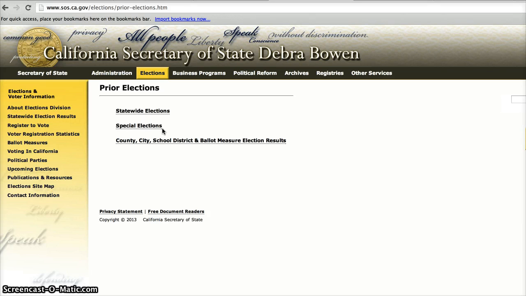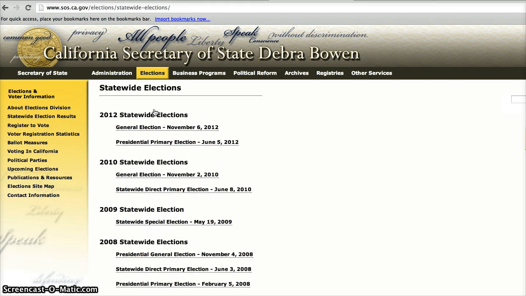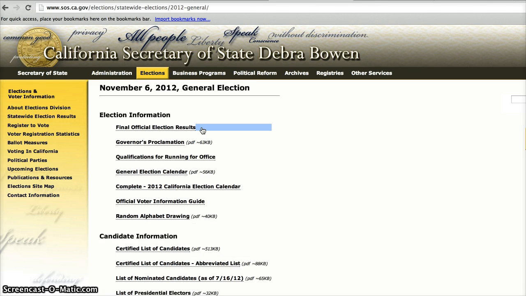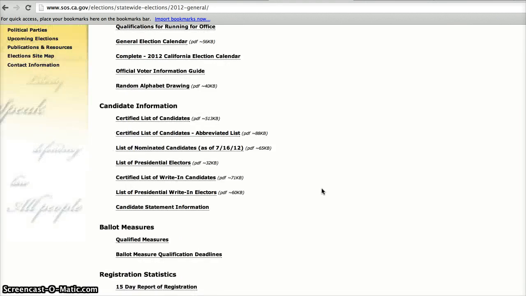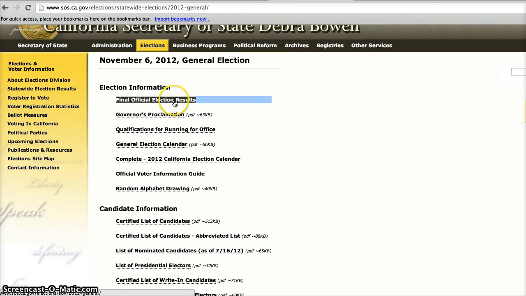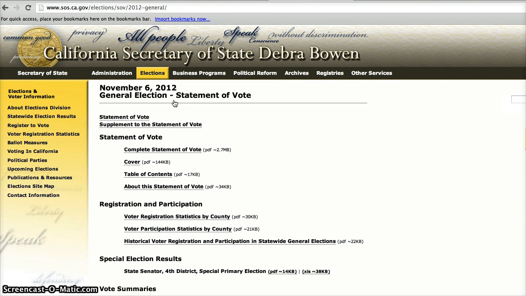So we'll look at a statewide election. Elections are broken out by type and date. If we go to the first election, you will see here that California includes a lot of additional information around each election. But what you want is the results. So you can go straight to the results PDF here to see what the content actually looks like.